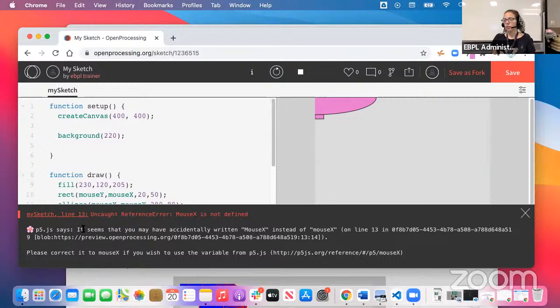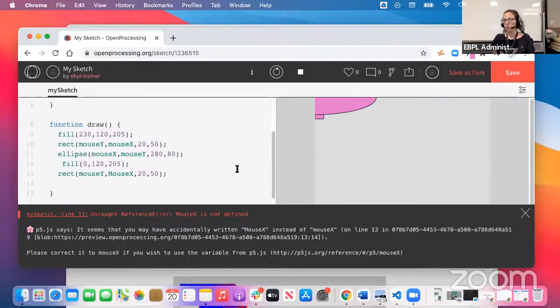So the clue here is, it may seem that you may have accidentally written mouseX with the wrong capitalization. And then it has line 13. So this line 13 is another clue to know there is something wrong on line 13.